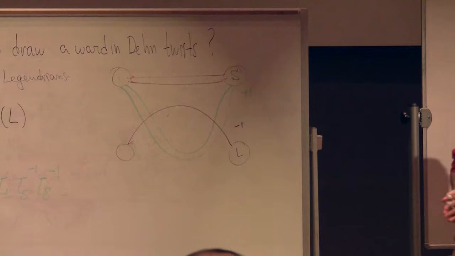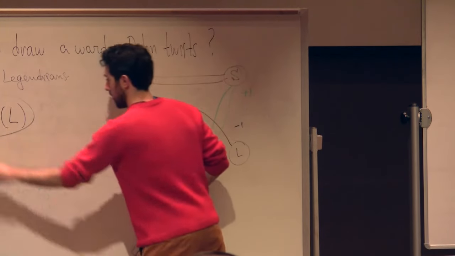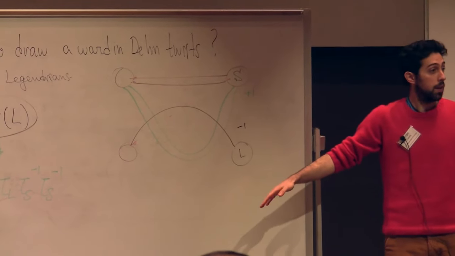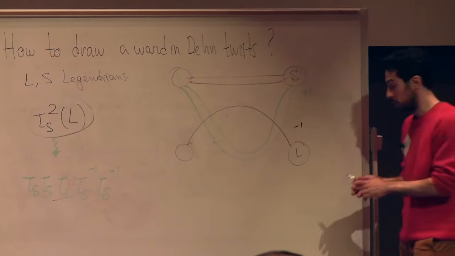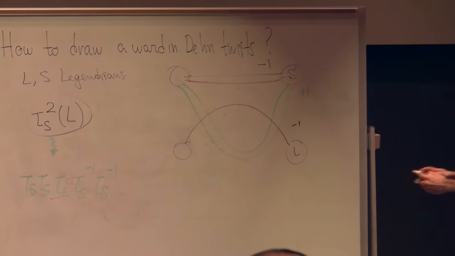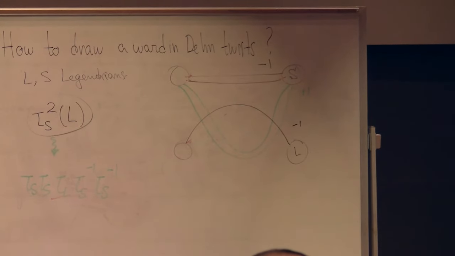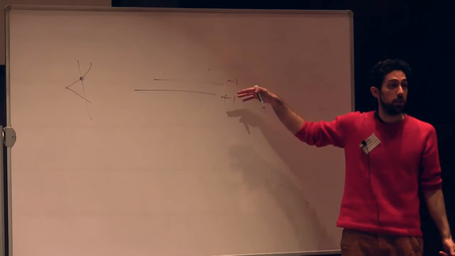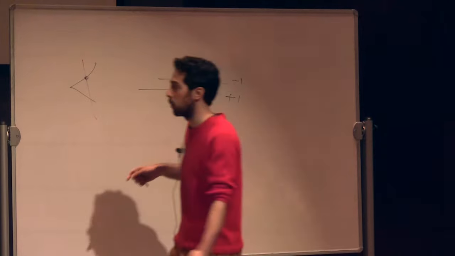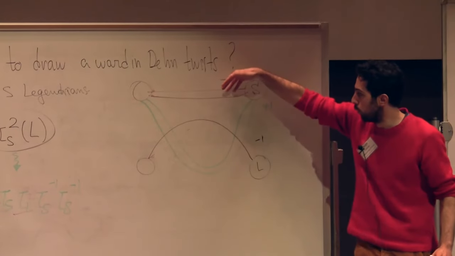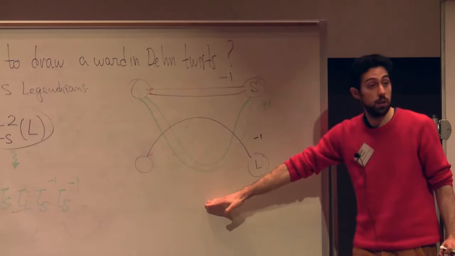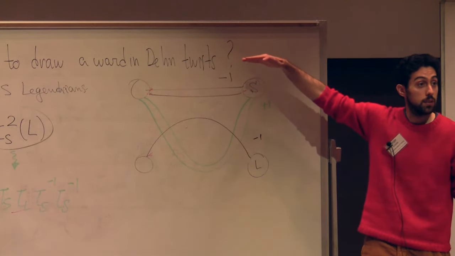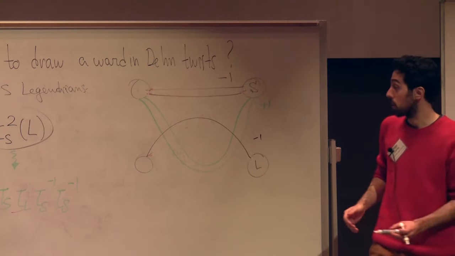And now, what's this resulting Legendrian? Well, now comes the game of putting everything which is up, down. Because what happens if I have two Legendrians which are parallel to each other? Imagine I have something like that, and this is a plus one surgery, and this is a minus one surgery. Then they cancel each other. This is just a pair of canceling critical points. So if I'm able to move all this guy down, then I'll just cancel the rest. Do you agree with that? So let's start doing this.